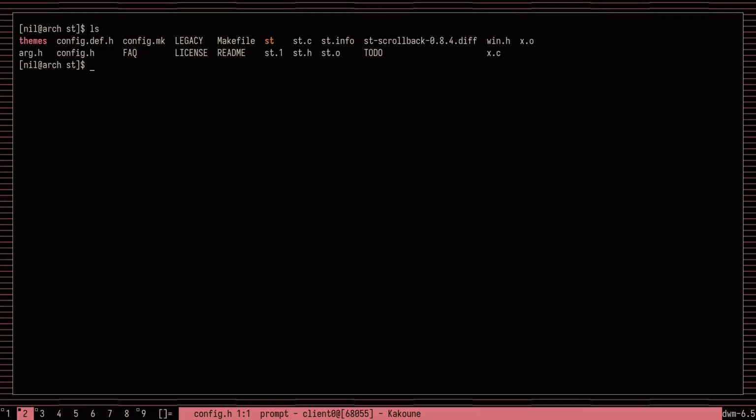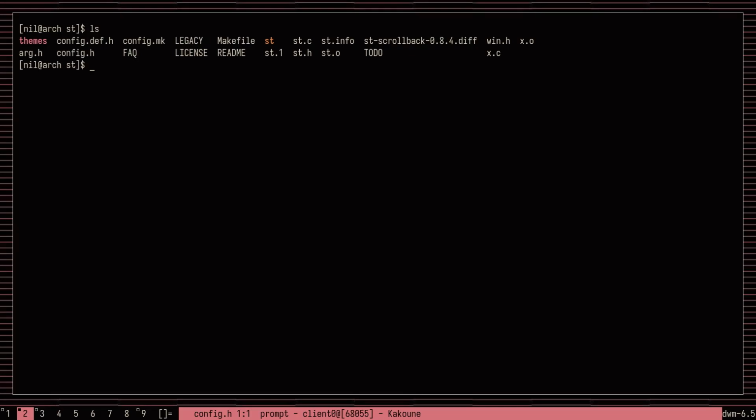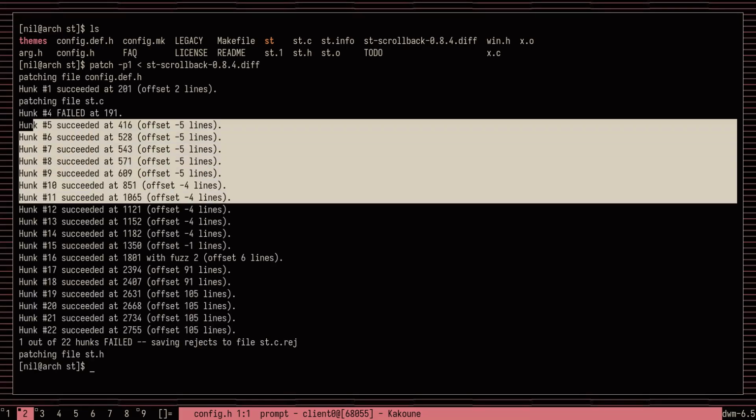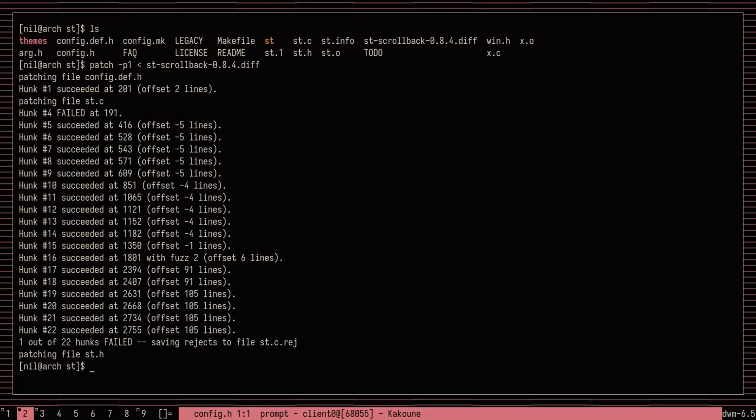And in order to patch it, you can take a look at the hacking guidelines if you want, but the way I do it is patch -p1, the less than sign, and the name of the patch, and it applied. As the log is telling us, there is one hunk that failed.